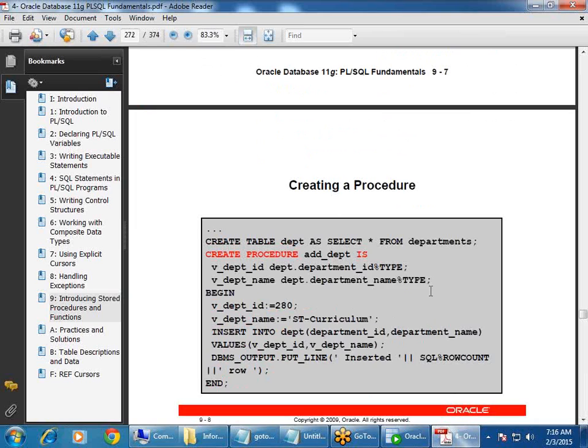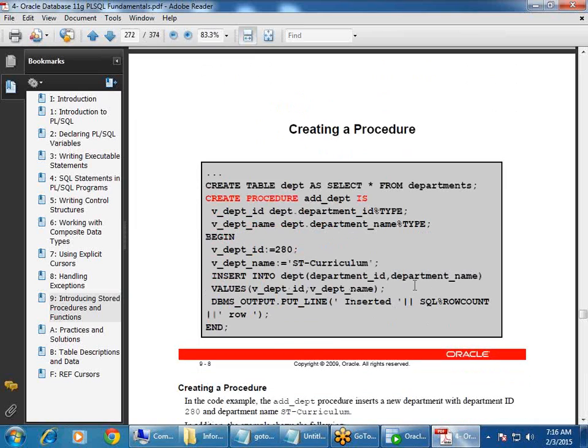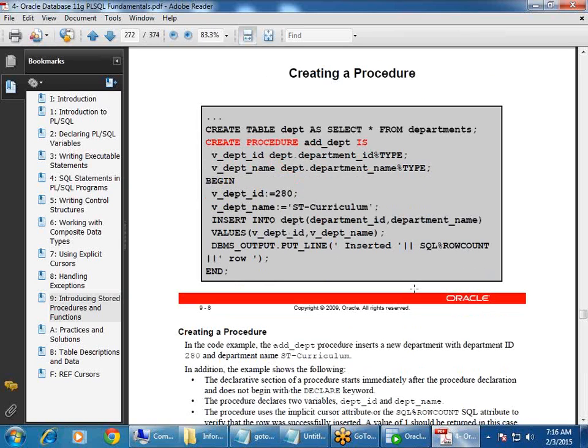So let's try to write a stored procedure which adds a department to the department table. How do you add a department to the department table? How can you pass the parameters and define them?